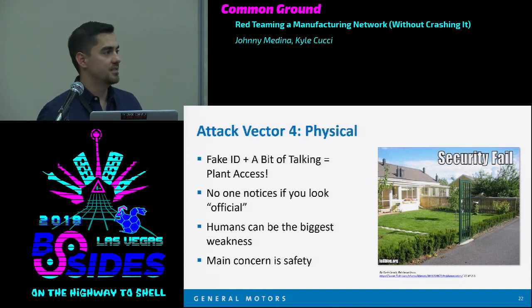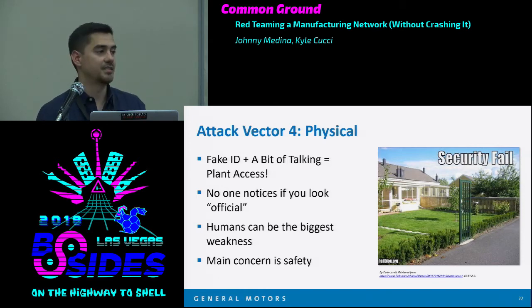Oftentimes within these assessments, there's vulnerabilities everywhere, right? But humans are typically the biggest weakness. We saw that with the example of phishing. They're going to click something if it looks right, or if you entice them with something shiny, they may click it. You may get them that way. Humans are more unpredictable than machines, so typically they're the biggest weakness in the link.